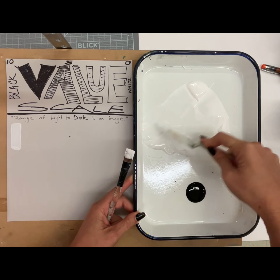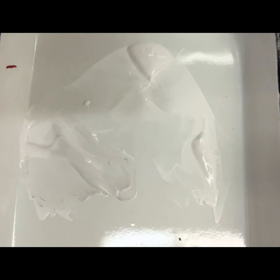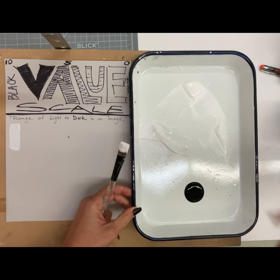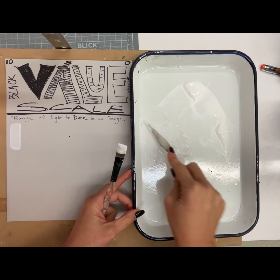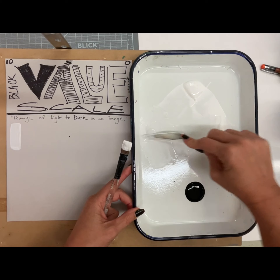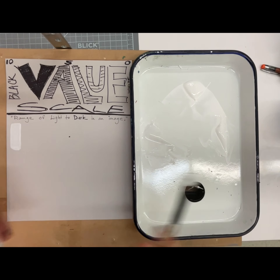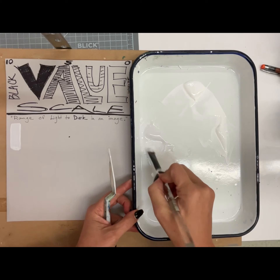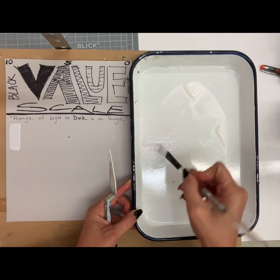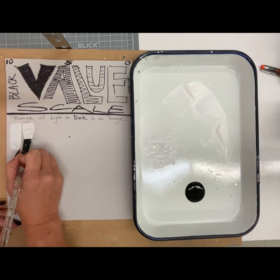All of that white that I brought over will be thoroughly mixed. Can you guys see some differences in value? It's kind of hard to tell on the projector, but it's not mixed thoroughly yet. You want to use your palette knife and keep mixing until you can't see any differences in value. Then with my brush, I'm going to mix this as well, because whatever was on my brush needs to be blended in too. Otherwise I'm just going to paint with the same color I had before. I'm going to load that in and paint it right next to the first.